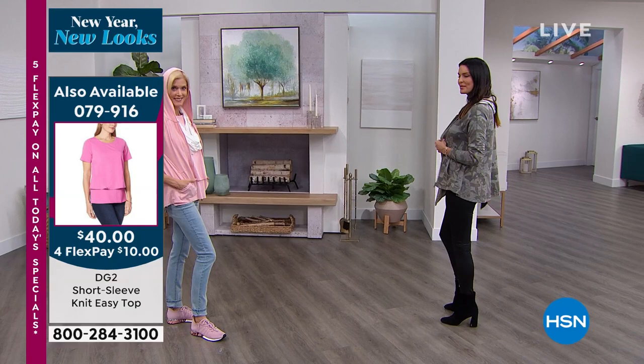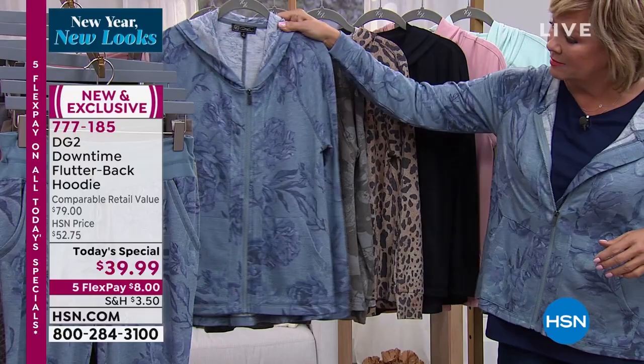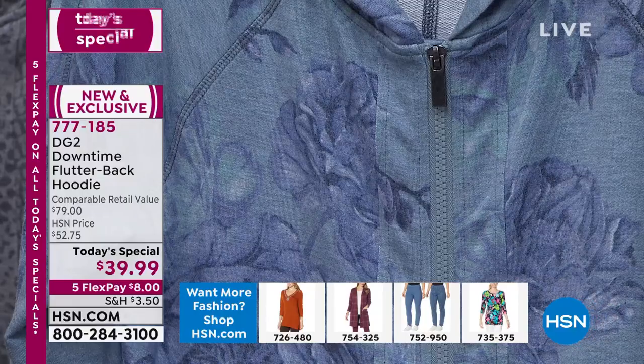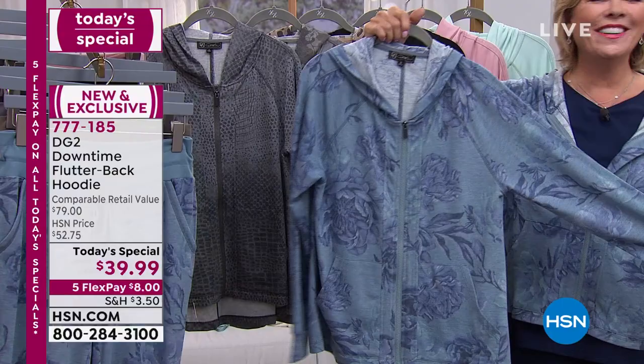When you see the prints, they are so classy. I love that on you, Carol — that whole outfit is so adorable. These are some of the best prints we have ever done. They're subtle, they're thoughtful, they're not little girl prints, not 'I'm going to the gym' prints. They're prints to live by — prints you can layer under a business blazer, a puffer jacket, a jean jacket. That high-low effect is just perfect for us gals that carry weight in our tummies, midriffs, and a little bit in our derriere.